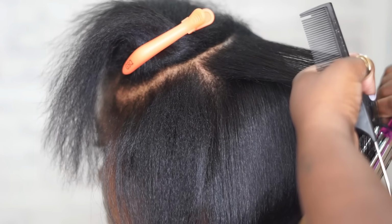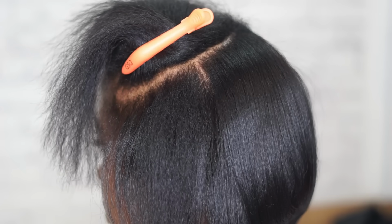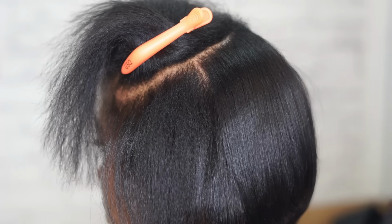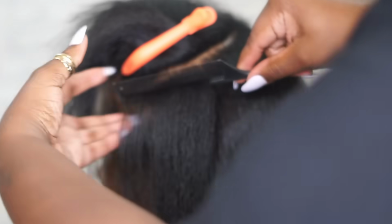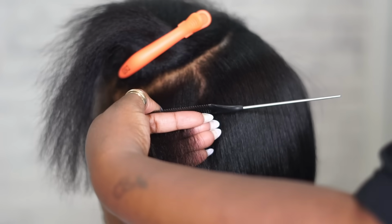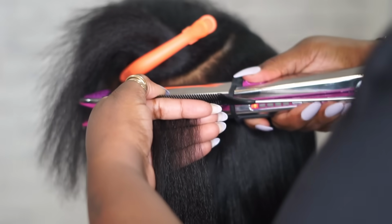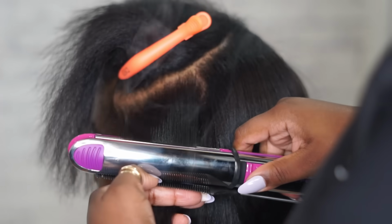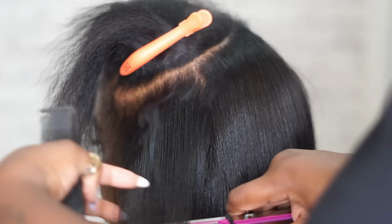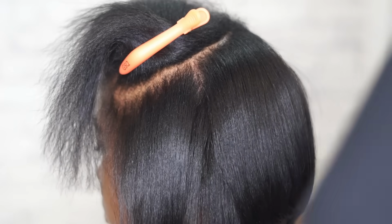For real. I have clients who come every 2 weeks, but it's okay because that's what they're into. They like straight hair, and that's fine. We're not going to harass people for whatever option they choose for their own hair. I need everybody to remember that. Everybody's entitled to do whatever they want to do to their hair. So, if you want to wear it both ways, I would say every few months is good enough to press the hair. And as long as you do it right, or you have the right stylist in your head, your hair will be fine.